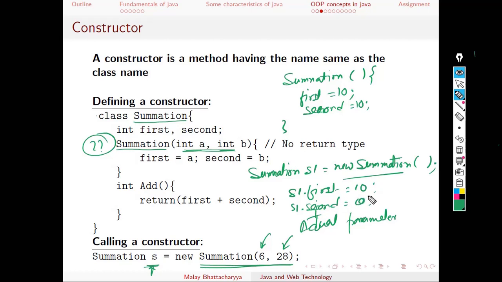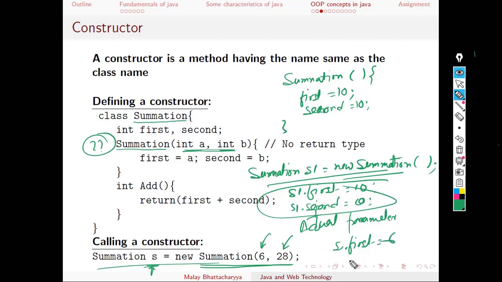These two values are being set using this statement, and when you use this other statement, s.first will have 6 and s.second will have 28. If you write first is equal to b and second is equal to a, that is also fine, and at that time first will be 28 and second will be 6. It depends on the developer who is developing that constructor what that constructor might do.